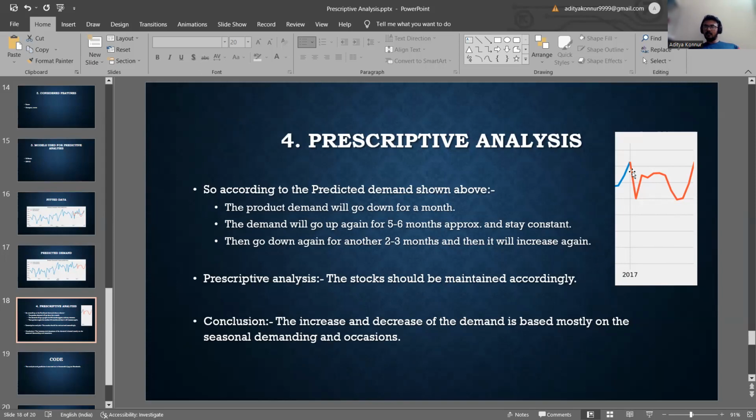That is, I figured that at the start of the year, the product is demanded the most. Then as the year goes by, it is less demanded. And as the year is going to end, in November or December, the demand goes up again. So I think the product is demanded most at New Year's or during most of the festivals occurring in these months.